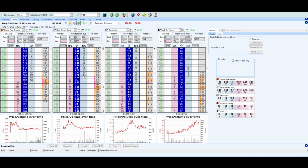But with these, because they're quite shortly priced, any dramatic moves would move inversely. So as this one goes up, or I'm anticipating this one could move down, this one would move up. I don't want to fall in love with that idea, because that's one of the great ways to lose money. But what I'm doing here, because it's at ones, is I'm going to increase this slightly. I'm going on the premise that this looks like it's edging marginally higher in terms of breaking to make new highs, which could see this push lower than twos. I'm using a bigger position here because as it goes into ones, each tick is going to be less profit with £2 stakes.